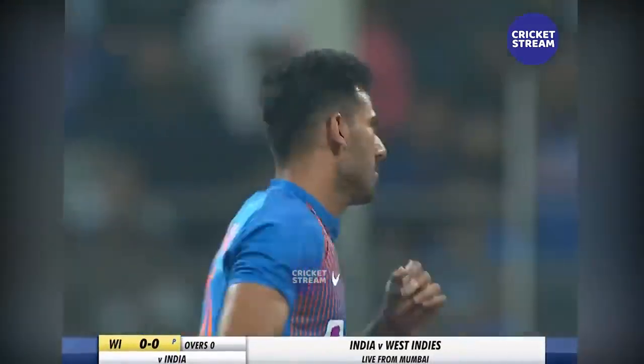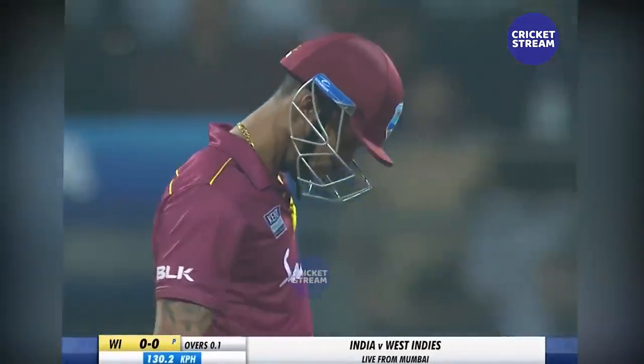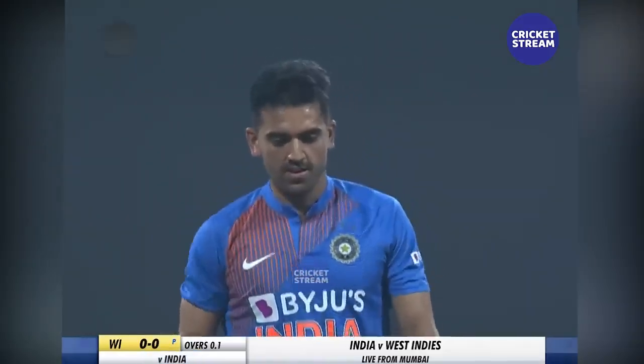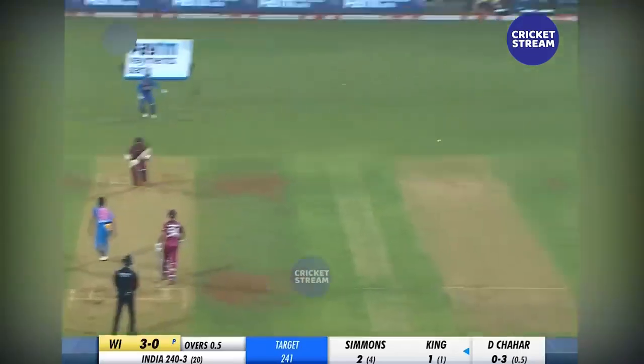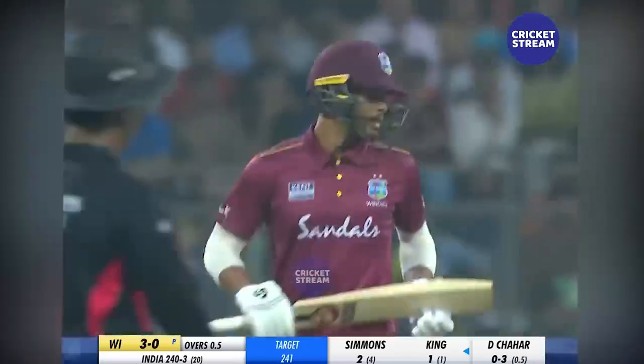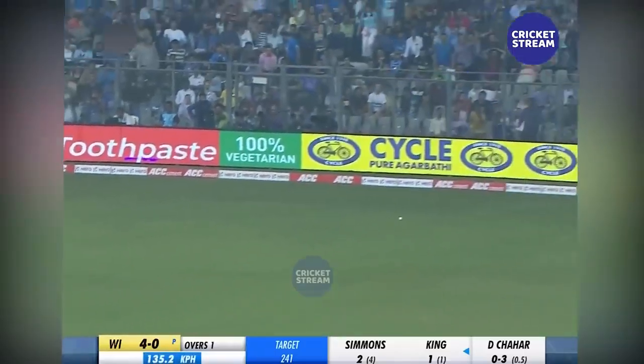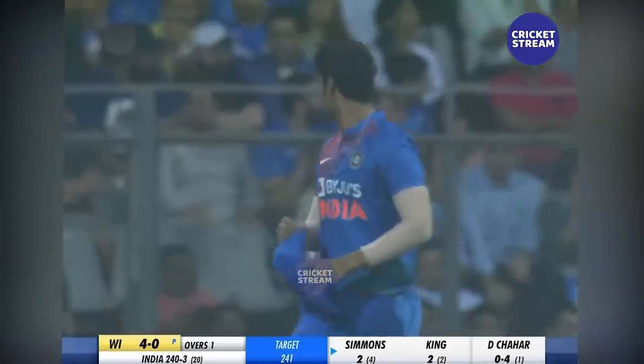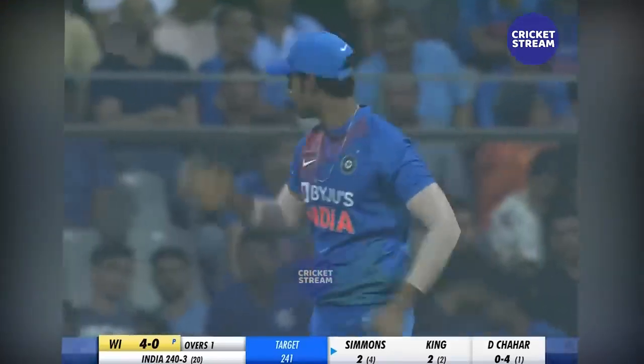Oh, into swing, and time to welcome Mr. Sunny Gavaskar and Darren Ganga. Yes, he can get the ball to move away quite. Wasn't quite able to get his rhythm, wasn't quite able to get his length. Does it go past him? Good effort there, but still the ball trickles to the boundary. What seemed like a very good over still is.